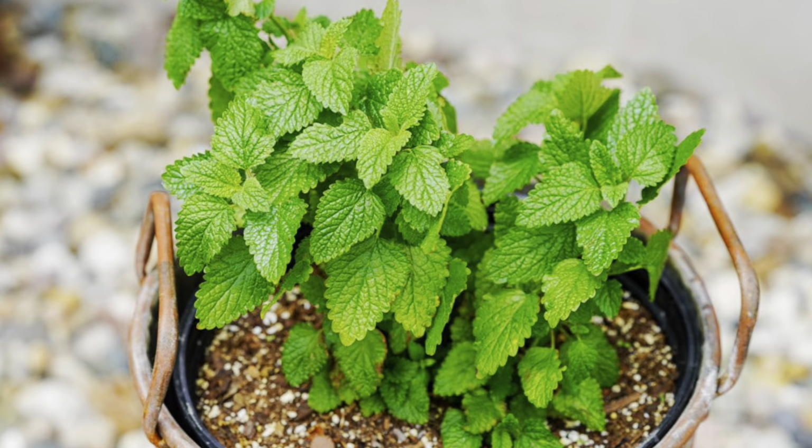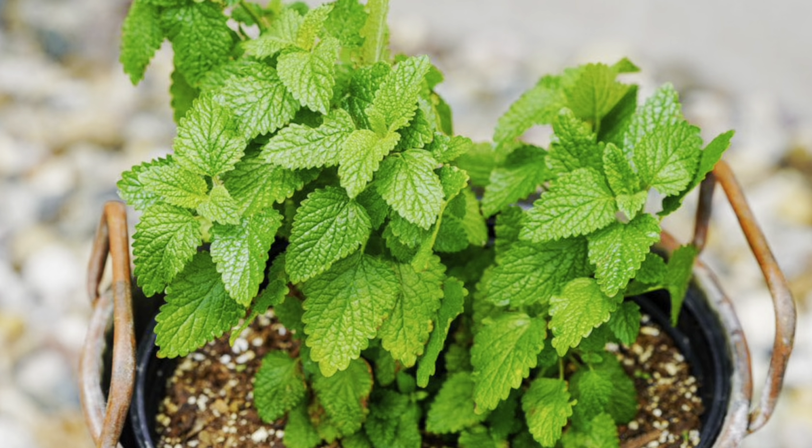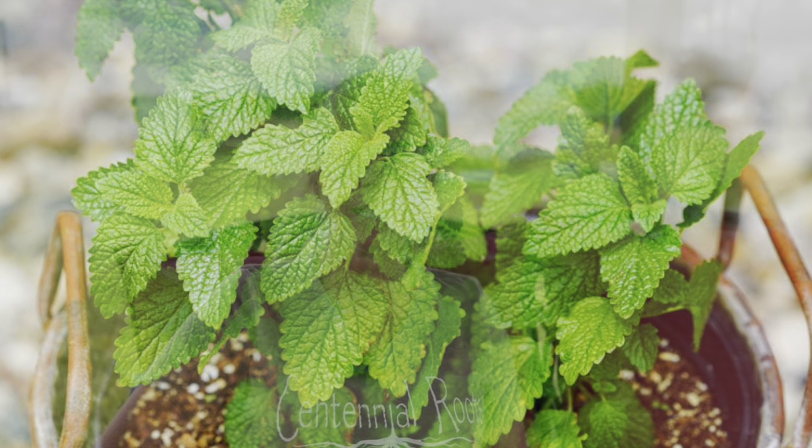Number 10, another medicinal or culinary herb, is lemon balm. And this one is great for chicken pox or cold sores, anything like that. You can simply make a tincture or a tea of lemon balm. You can actually place the leaves directly on those sores. It seems to work a little bit better if it's been steeped in some water, and then that placed on the cold sores or the chicken pox or that kind of thing. But that will calm down the itch and the irritation right away.